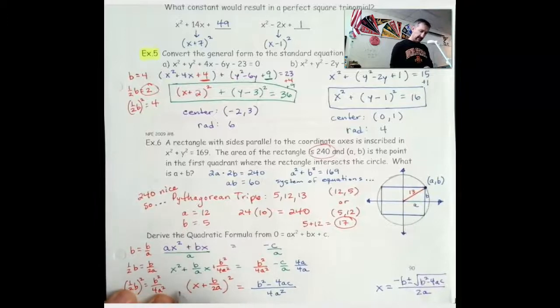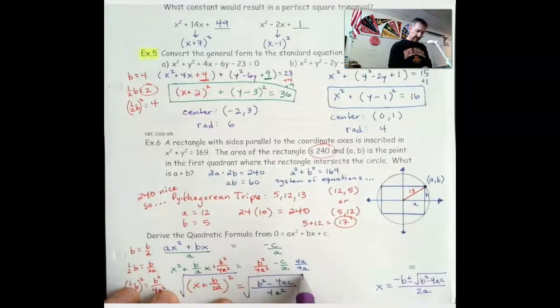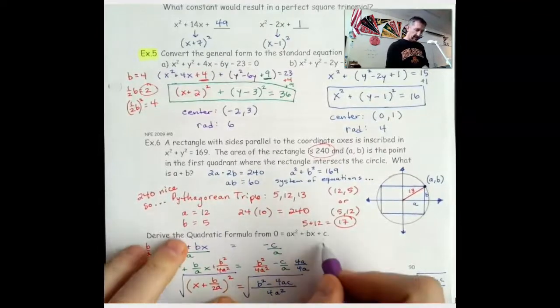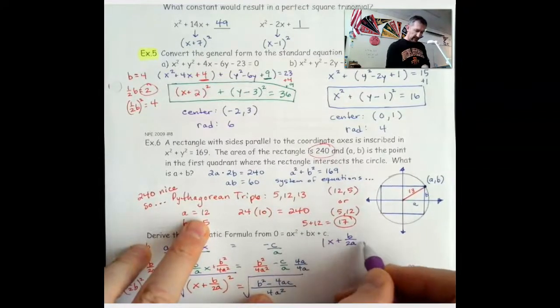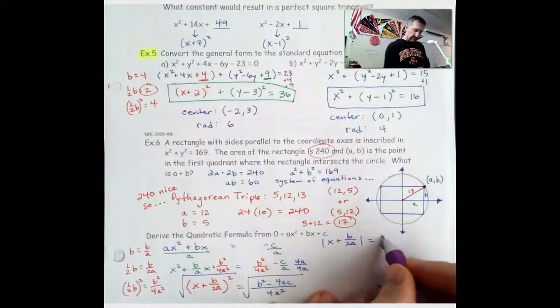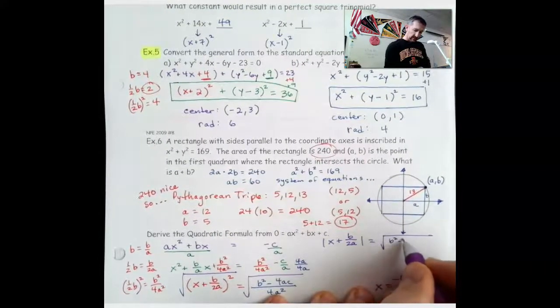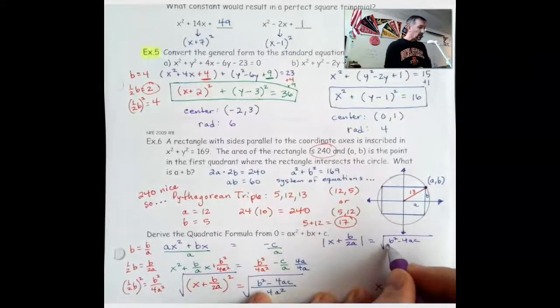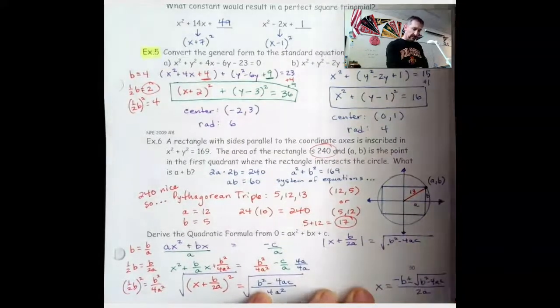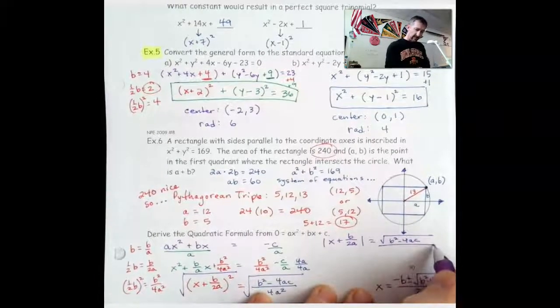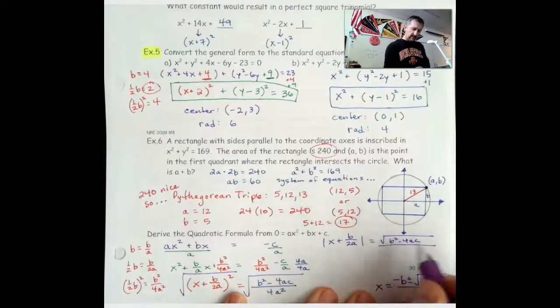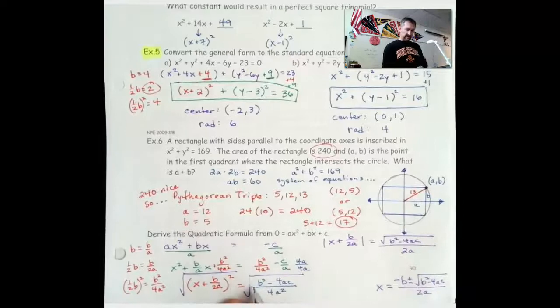We're here, and I'm going to take the square root of both sides. So now we have the absolute value of x plus b over 2a, and that equals this, b squared minus 4ac. And what I could do there is take the square root of the denominator separately. I could split it up. So the square root of 4a squared is 2a. I can leave the square root on the numerator because that's not simplifying nicely, and I can take the square root of this because it's a perfect square.